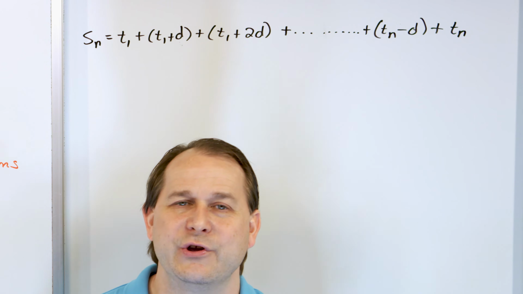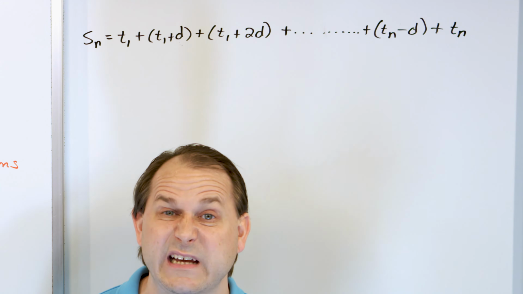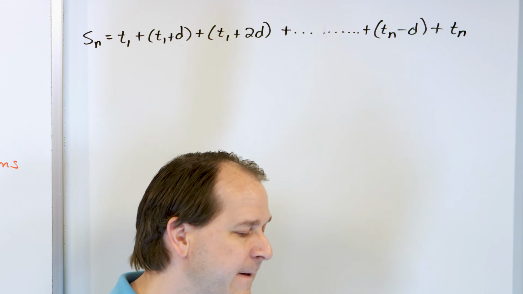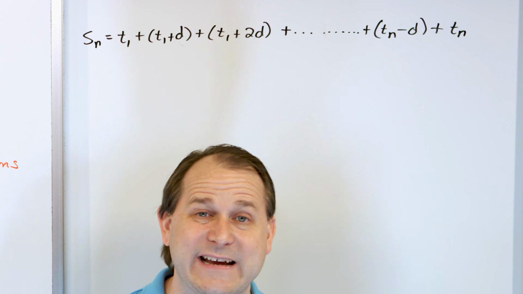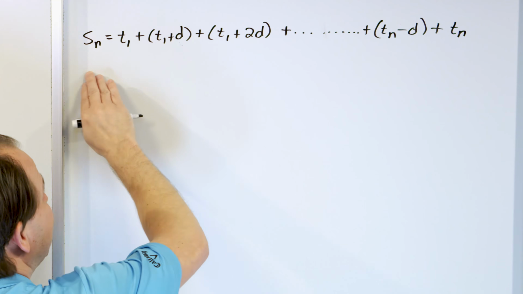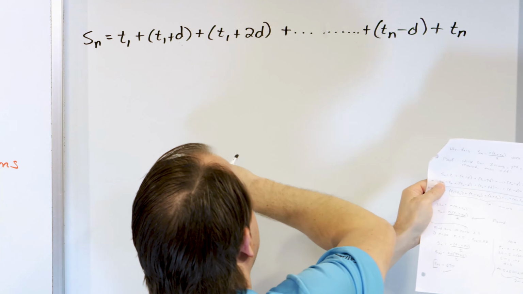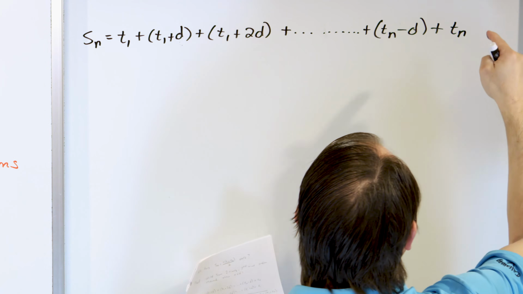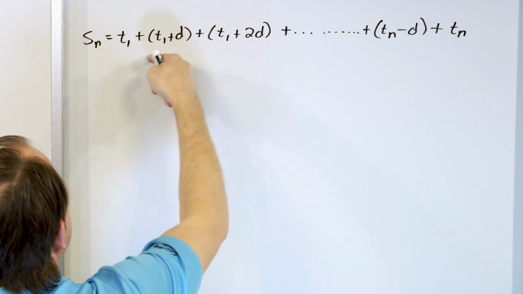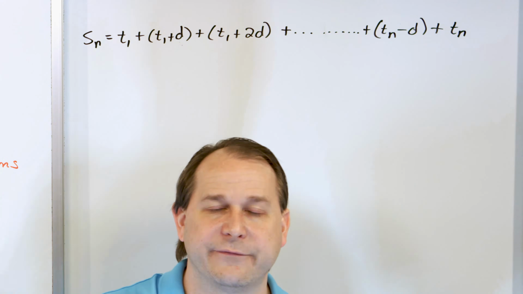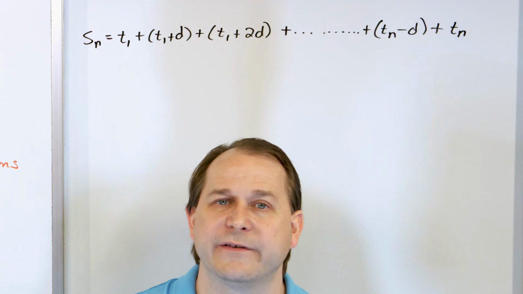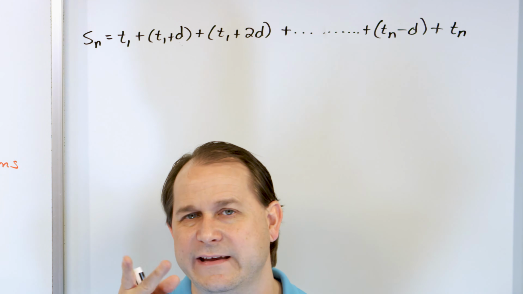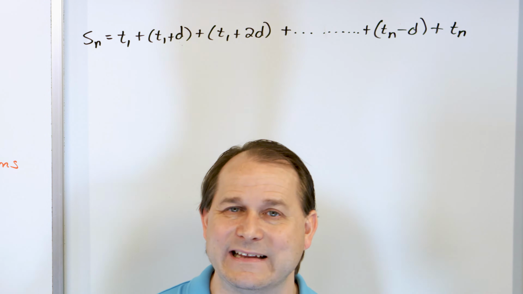Now, again, I told you, you can do anything you want in math as long as it's legal, and we want to try to recover that equation. So here's how we're going to proceed. We're going to write the exact same series down again underneath it, except we're going to reverse the order of all the terms. Because if I add the terms up this way, it's exactly the same sum as if I start here and I add them in reverse. Just like 2 plus 3 is 5, and then 3 plus 2 is 5, no matter how I do the operation in the addition, I'm going to get exactly the same number.